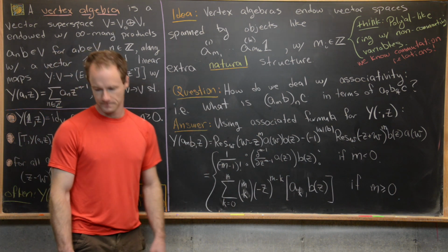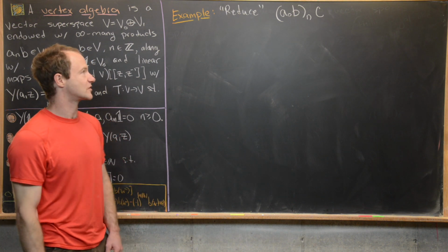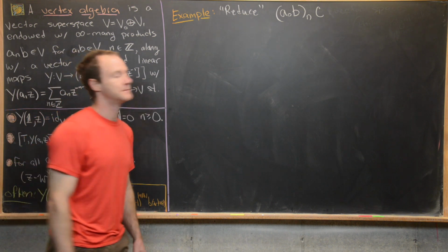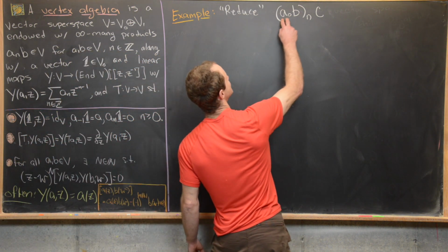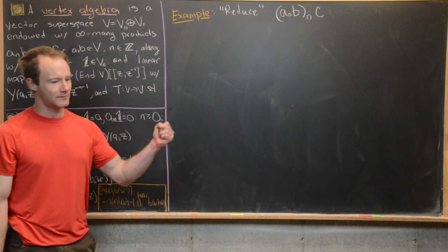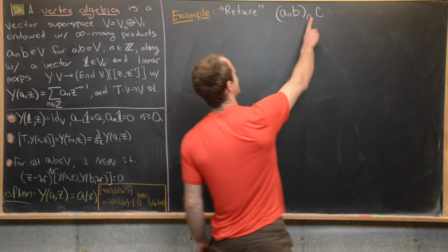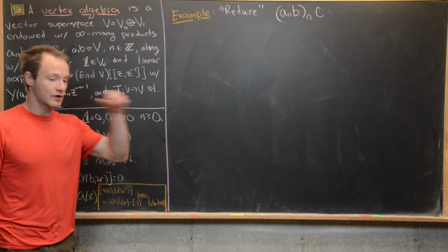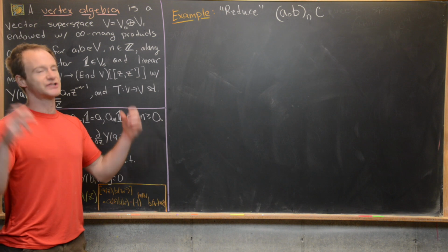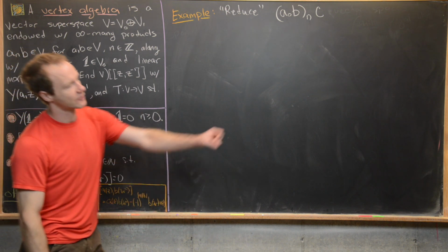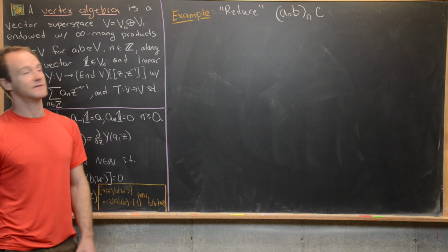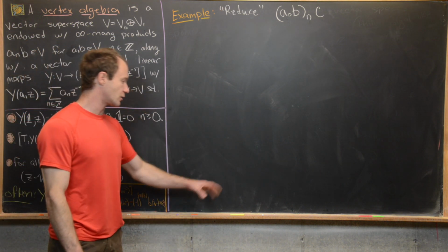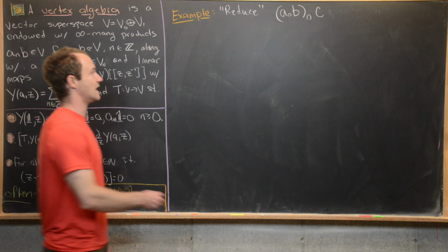And then we're going to look at some examples. Okay, so now we're going to look at our first example. And I'm going to say the example is to reduce this object. So we've got the 0th multiplication of A with B. So we combine that first, and then we take the nth multiplication of whatever that is with C. And we want to reduce that to something which is associated correctly. So in other words, associated from right to left. So let's go ahead and jump into it, and we'll use the vertex operator along with these definitions that we had on the bottom of the last board.